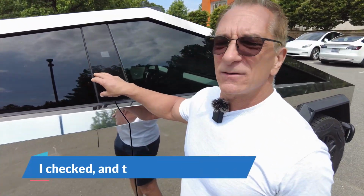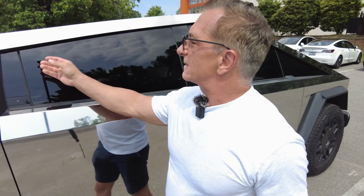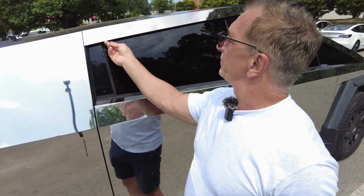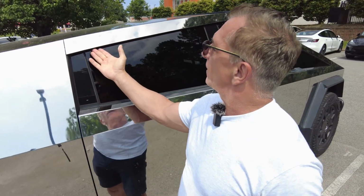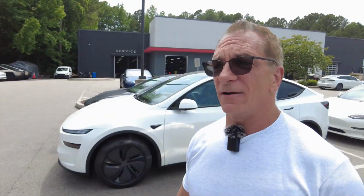When I get home, I'm also going to have to do something that they are not allowed to do, and that's opening up this pillar right here, attaching the wire, and making it active. So that's still in place. And I can tell they've replaced this piece right here, or re-glued it, because my wire here is not exactly where I left it. I'll just push it up there for now. But great experience. Hopefully the next time I come back here, it's to buy another Tesla.